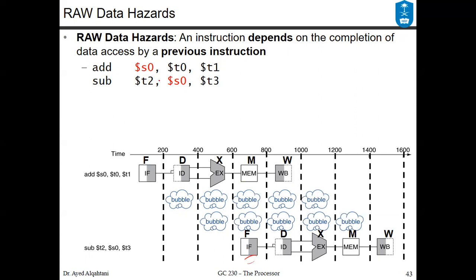If you weren't aware of this, you would start it right away. But because of this direct dependency, we had to wait for 2 cycles. We will add more things along the next slides when we talk about forwarding, where you can actually start them earlier. But at this point, to understand the RAW hazard, this is the penalty of the RAW hazard. You had to wait for 2 cycles, and we will try to find a way to make it better.